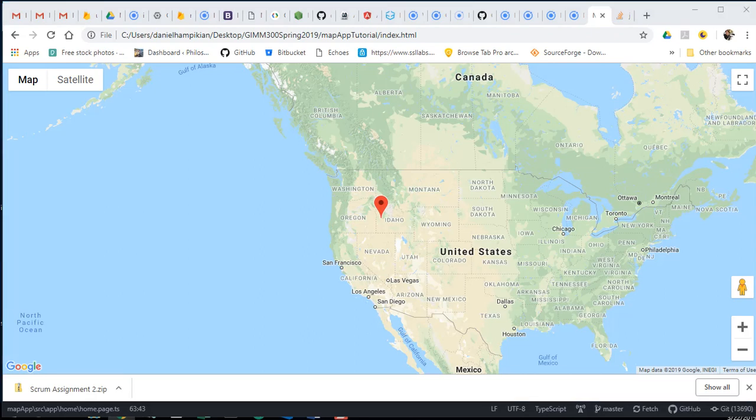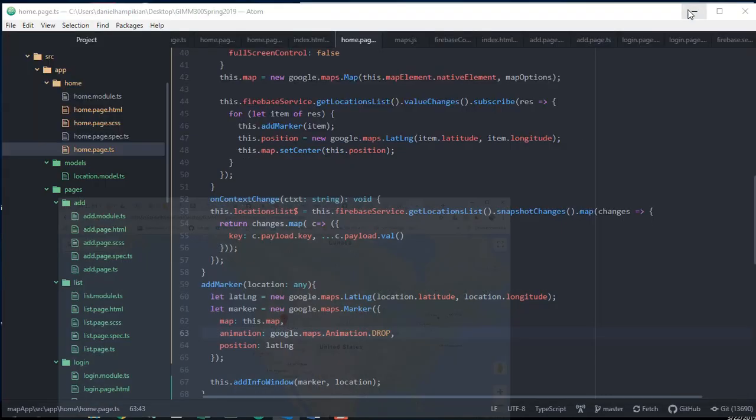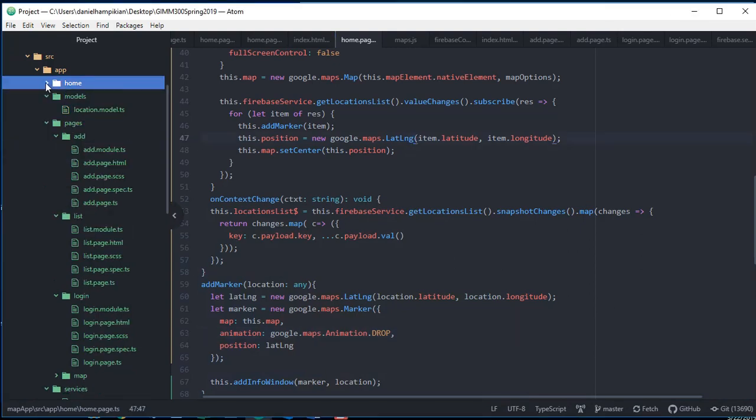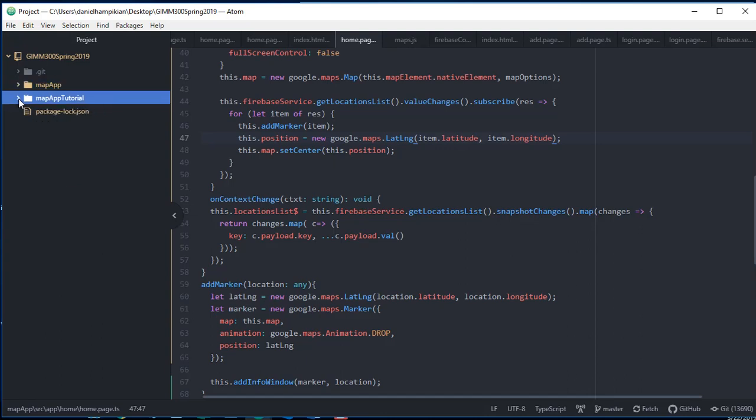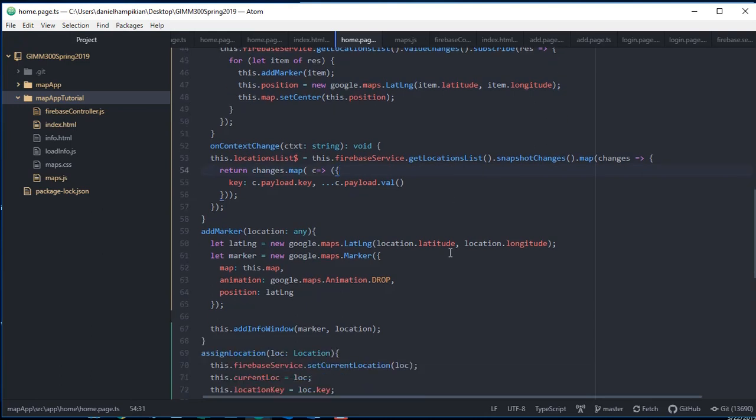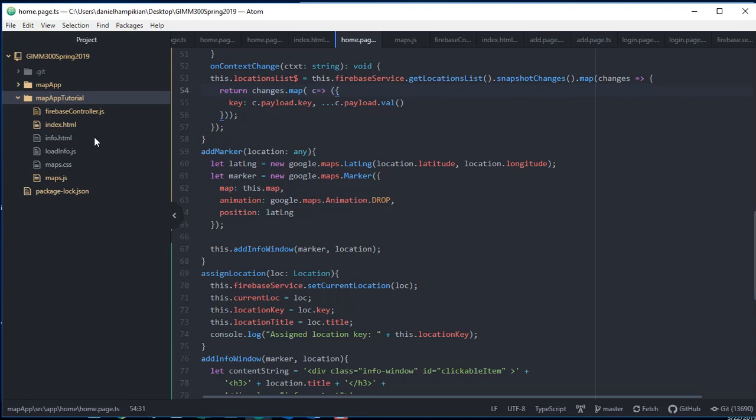I will release this repo to you as well, and that is how to set up a cross-platform app, and also have a web page talking to a database and updating live with location data using the Firebase real-time database, so live updates, and using Google Maps SDK for their maps.